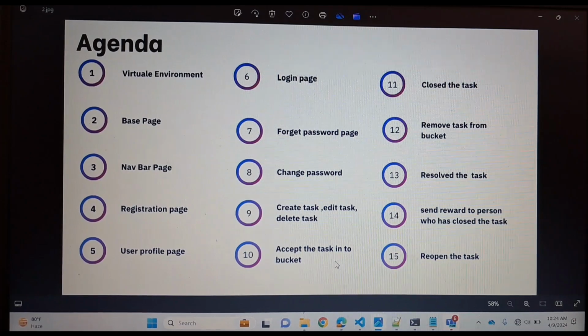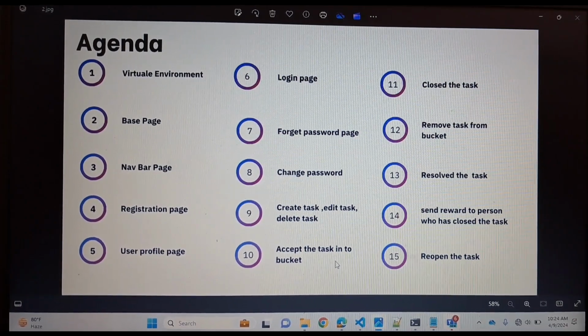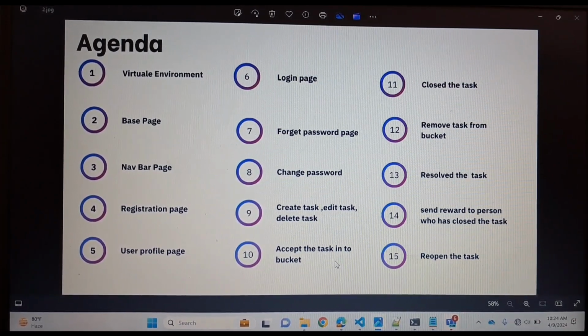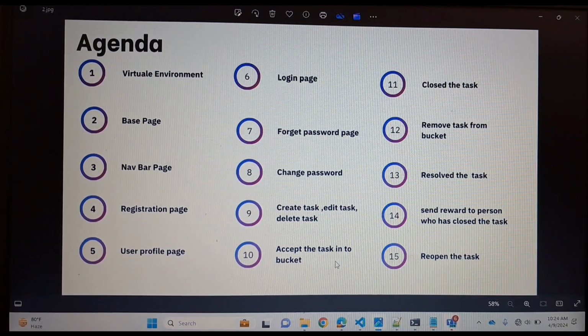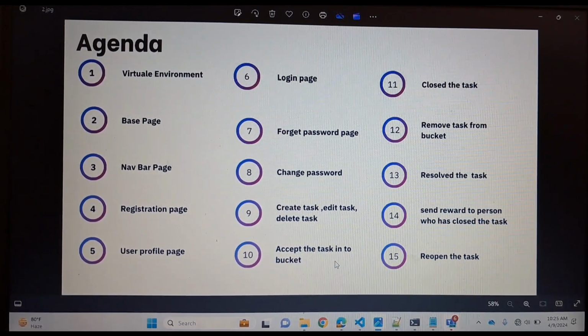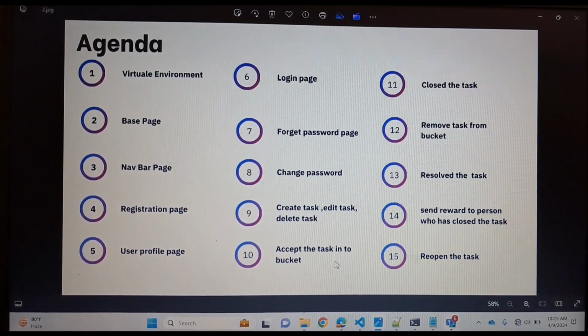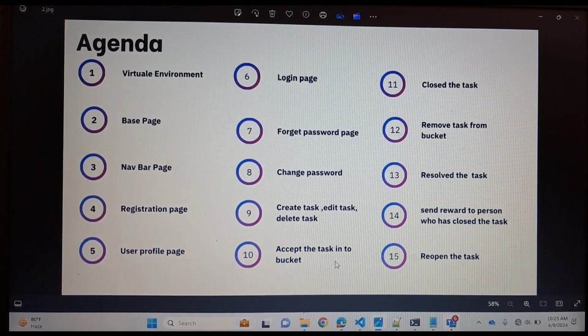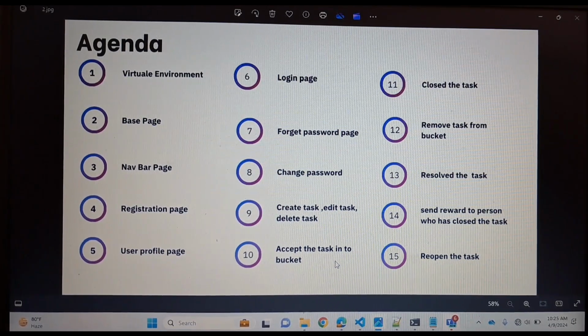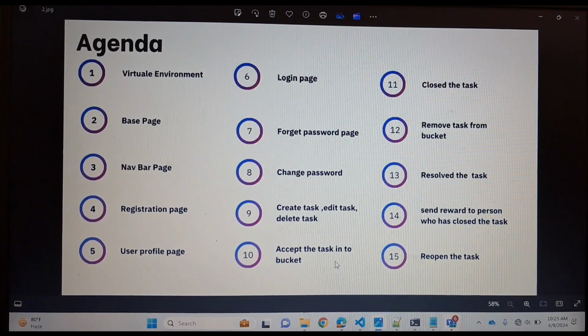This forget password functionality and change password functionality I have already developed very long back in one of my videos. So I'm not going to repeat myself. So here I am simply passing that recording. So don't be confused that this is a different project and that is a different project. You have to only focus on this particular functionality.